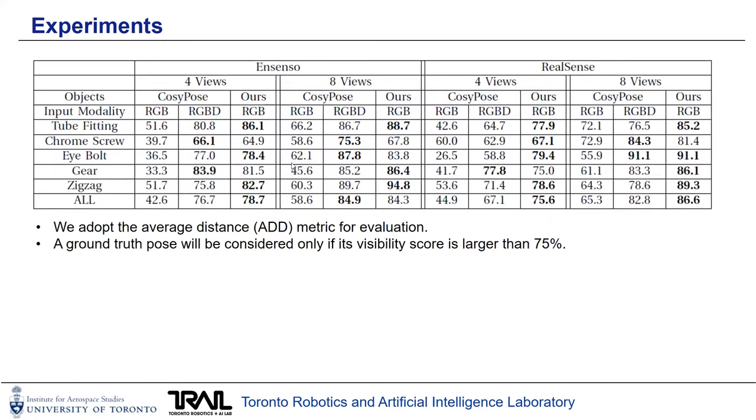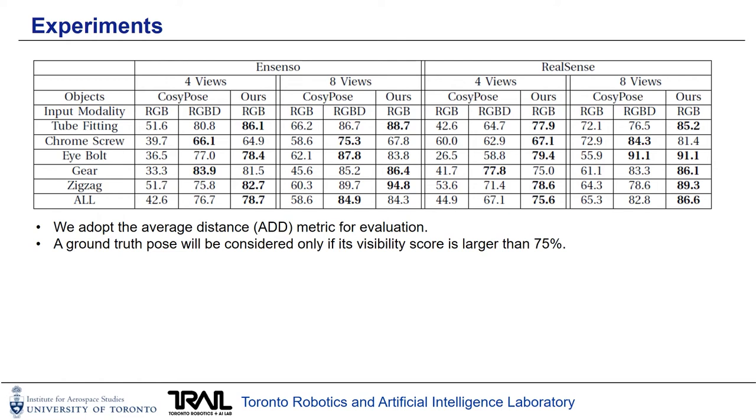For evaluation purposes, we compare our approach with CosyPose, which is a state-of-the-art approach from the literature. It's a batch-based approach, a pose-level fusion approach. It treats the single-view object pose estimation as a black box. They get the pose estimates from individual viewpoints, and they perform pose-level fusion to get the fused object pose. So we compare our approach against CosyPose. For a fair comparison, we use the same outputs from each individual frame, which means we use the same segmentation mask.